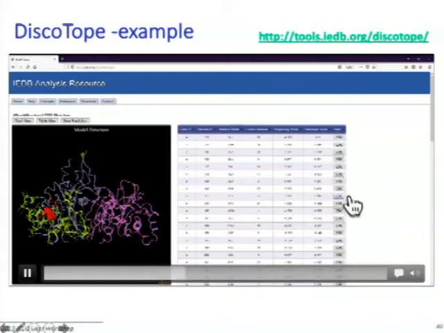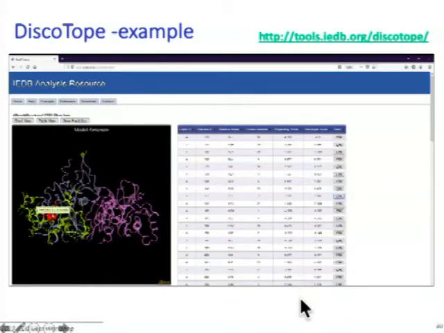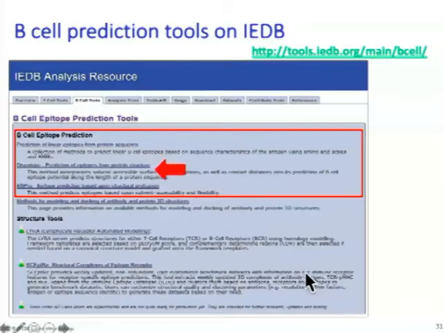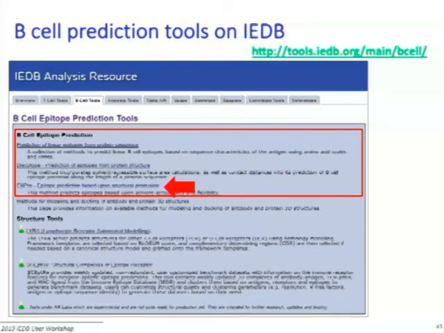So yes, you can click these things, and it highlights in your 3D structure the individual residues from your prediction, so you can look directly at what is above your threshold or not. So this is the DiscoTope method, which essentially combines an analysis of what kind of residues are associated with epitopes in general, then looks for surface patches that are associated with it.